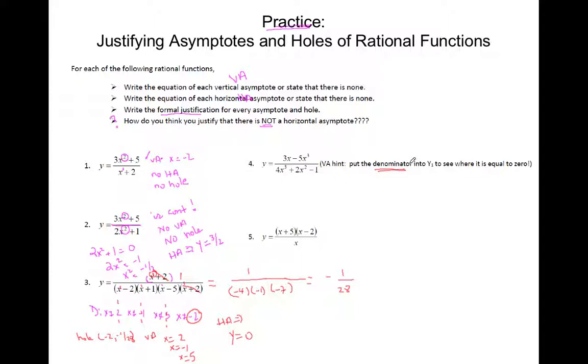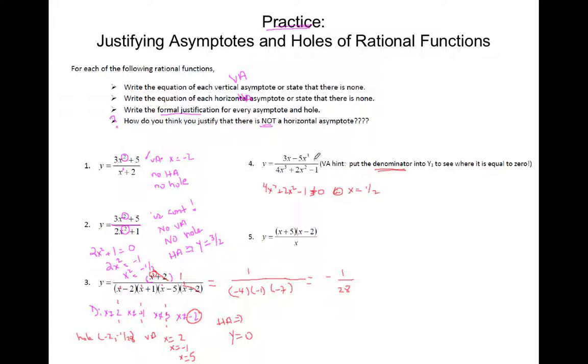It's a cubic function, so there might be 3, right? But when you put it in your calculator, I see it's a cubic function with only one x-intercept, so I did second trace 0. I'm sorry, I did second trace zero. And I got from my calculator a half. So 4x cubed plus 2x squared minus 1 equals 0 at x equals 1/2.